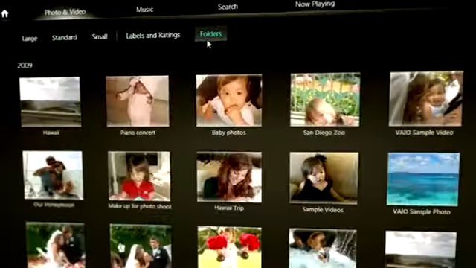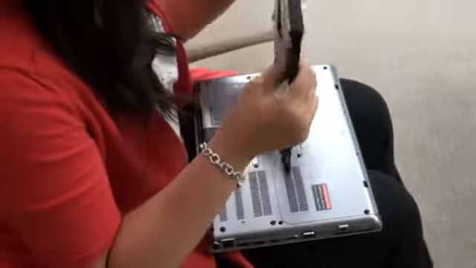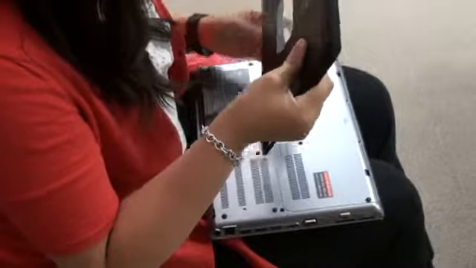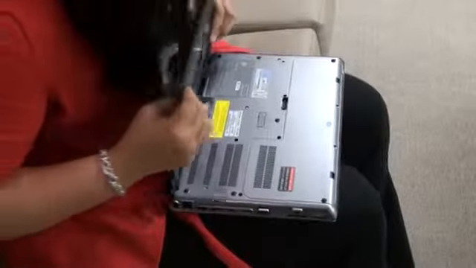One of the great things I love about the Vaio S-Series is this optional accessory, the sheet battery, that actually doubles your battery life from 7.5 hours up to 15 hours. This is a battery you can remove or attach even when your computer's on, and it charges completely separately. So this is a great accessory available for the S-Series.